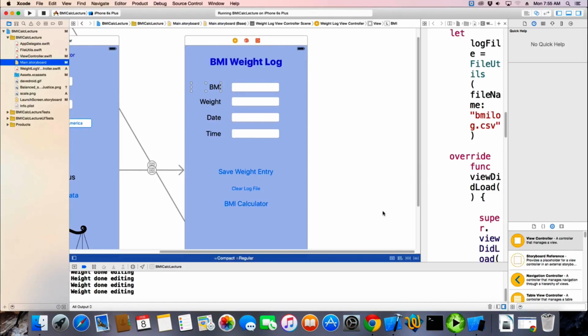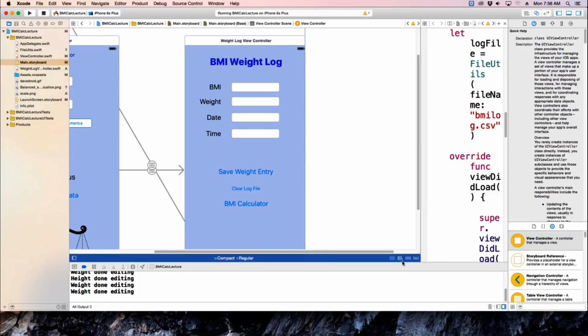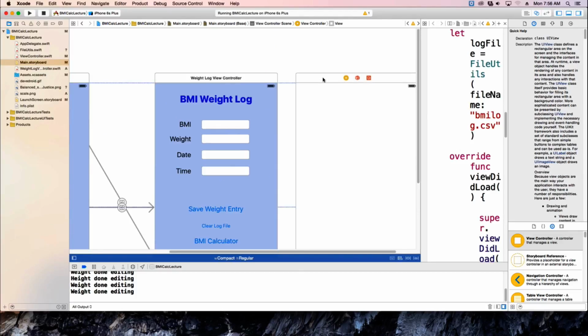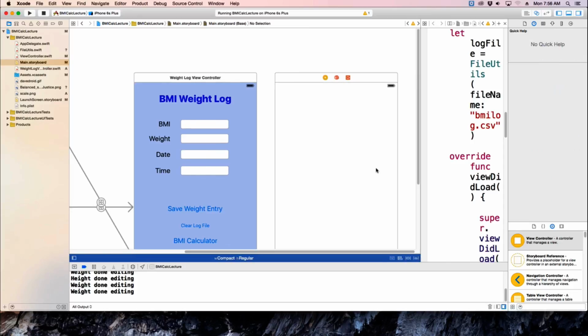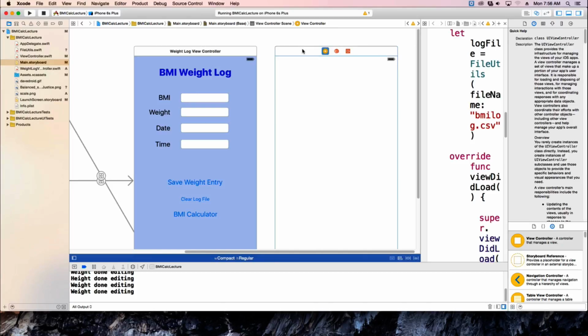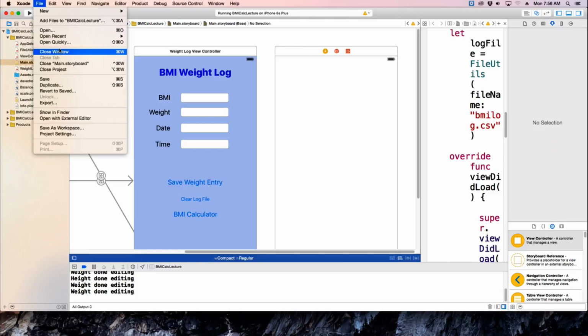All right, so now that we know how to do that, we're going to add a new view to our app so that we can display the chart data. So I add a new view controller over here, and it's huge. And it's blank. And then I have to attach a class to control this, right?